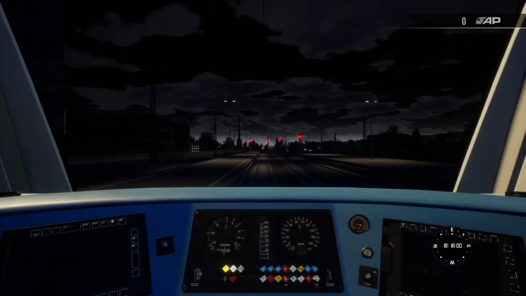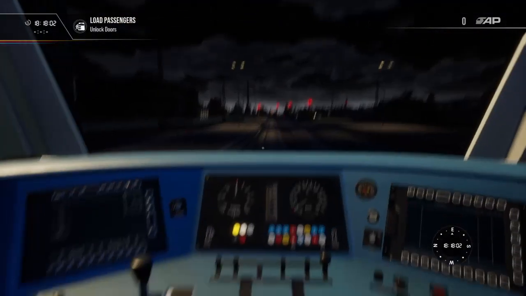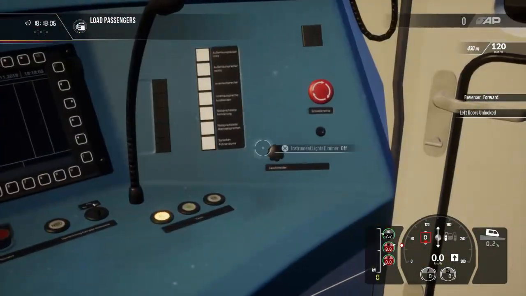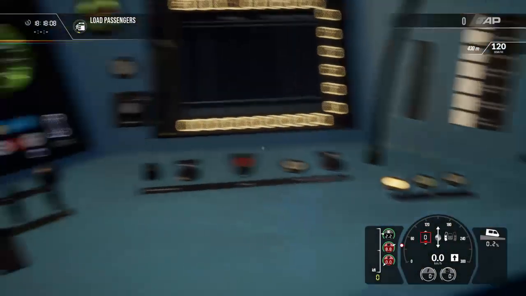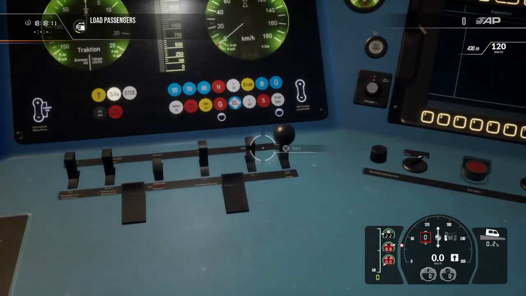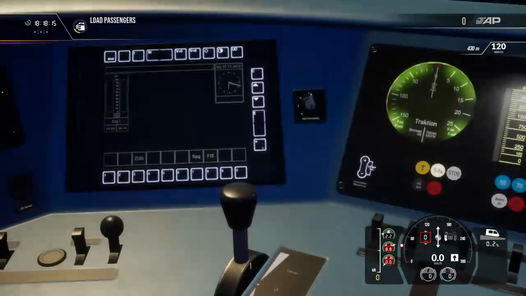Right, let's get started then. So, first of all, doors on the left hand side. So let's get cracking. Let's get the train set up. Let's get the gauge lights on, spotlight on in case it's a bit dark and we need to see what we're doing. Headlights on, passenger lights on.